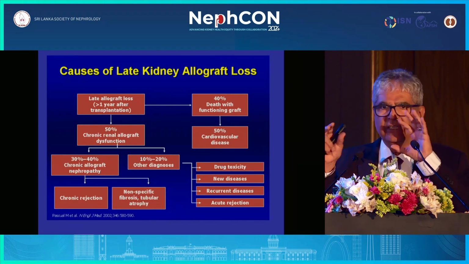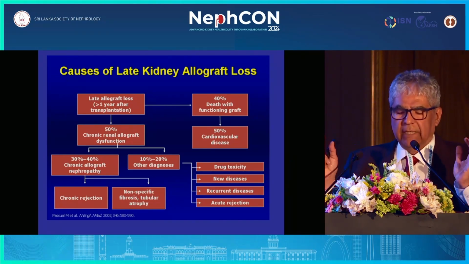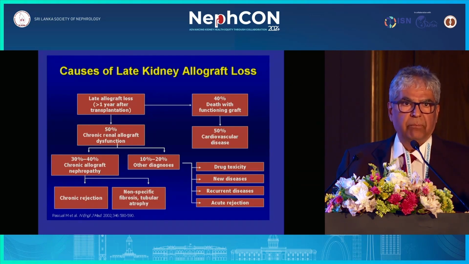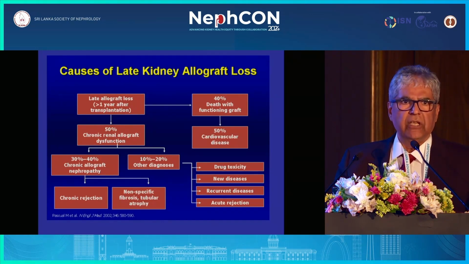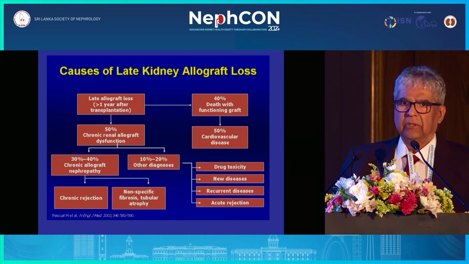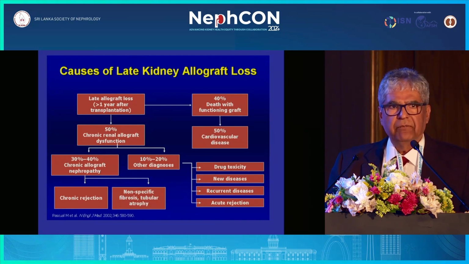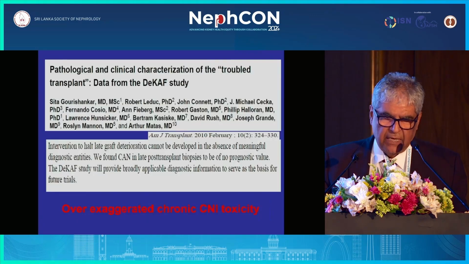So that's the phase we went through, that CNI is the cause of long-term graft loss, or CNI toxicity. I say that when I was a registrar, I had patients with prednisolone and aspirin, and they got the same histological change, which we regarded as CNI. So it is a stereotyped response of a kidney which developed IFTA, and we just label it with different names. So this had to be clarified.